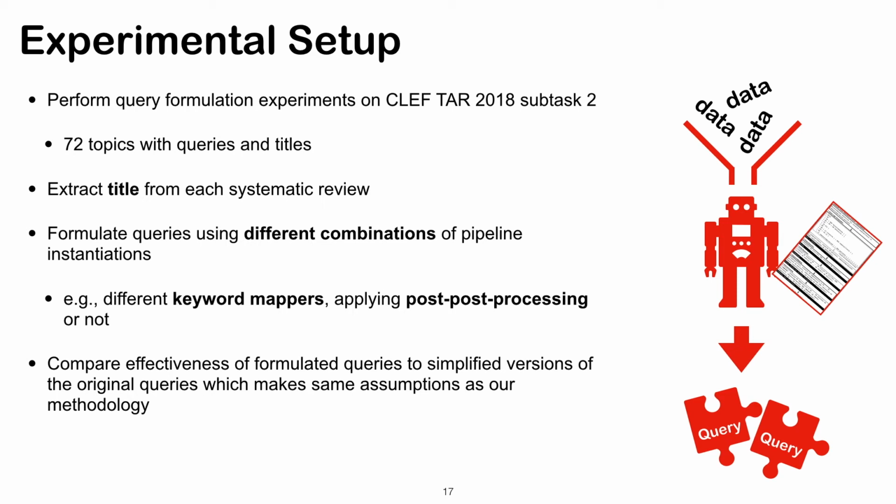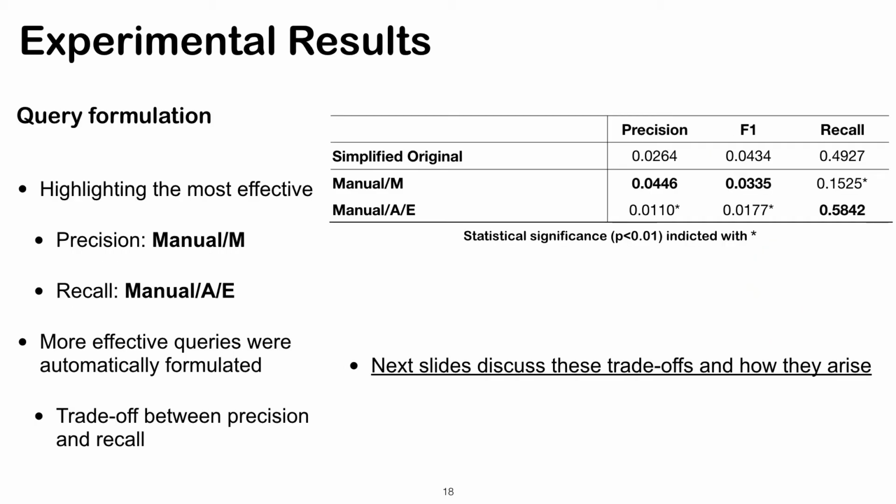We then compare the effectiveness of formulated queries to simplified versions of our original queries. These simplified queries make the same assumptions as our methodology, so that we can make a fair comparison between them. This is because our pipeline does not formulate queries with some of the more advanced syntax available. This is because it's yet unclear how to integrate the advanced syntax into our query formulation pipeline. We leave this, however, to future work.